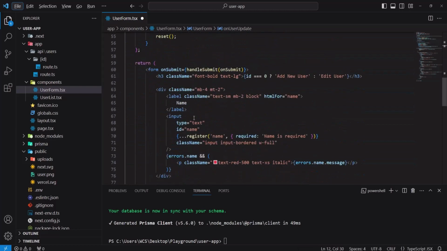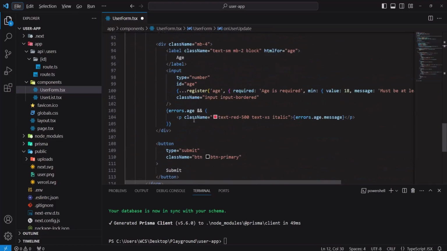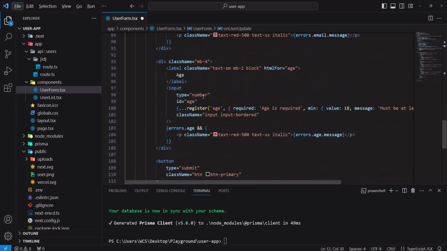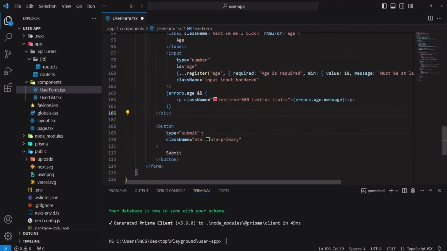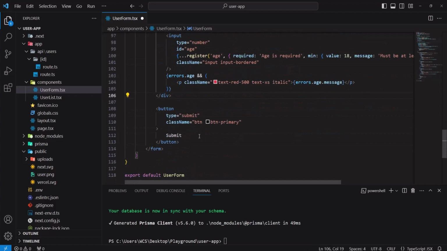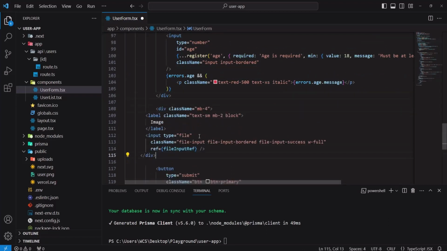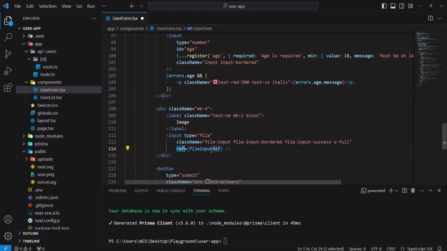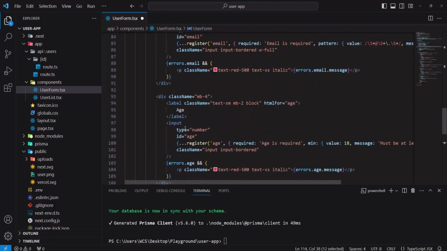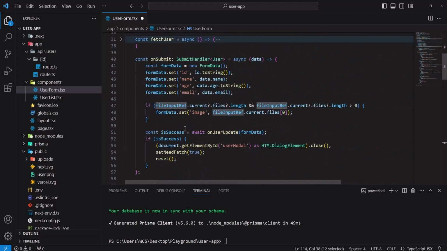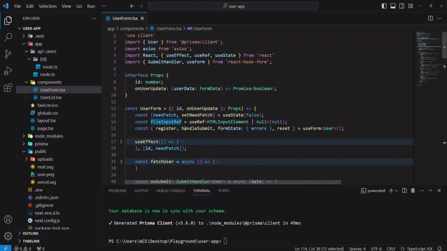So let's go to the markup, and below this div, we'll add markup for the file input or image input. So this is the markup for that, and this is the reference that we just added. I think we are done for this file. There's no error, so let's save this.